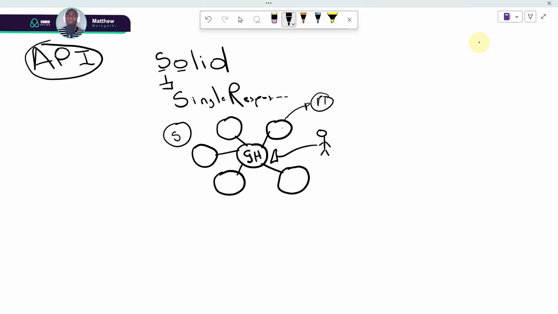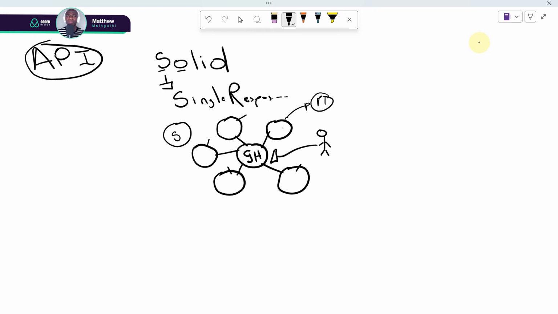So the single responsibility principle favors a loosely coupled sort of architecture, whether in coding, in functions, or in applications. It promotes that you must have independent functions that can be reused.